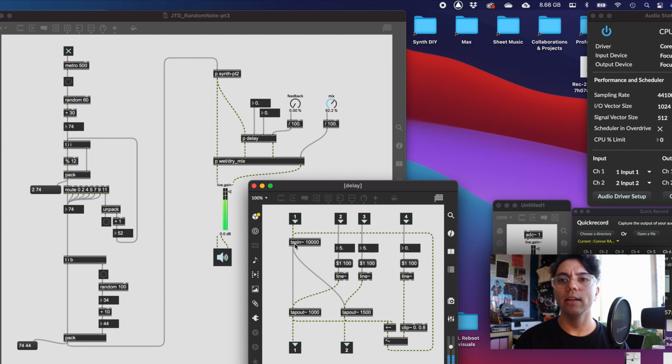An audio delay in Max is created out of these objects, the tap in and tap out objects. So the tap in object is where the audio goes into, and you set the absolute maximum you think your delay line is going to be. I've set it to 10 seconds or 10,000 milliseconds. And then each of your outputs you connect up and you tell it what you want the delays. So I've by default made them 1 second and 1.5 seconds, but I've got this here to control it, which goes out to those out inlets up here, so I can put the numbers in here.